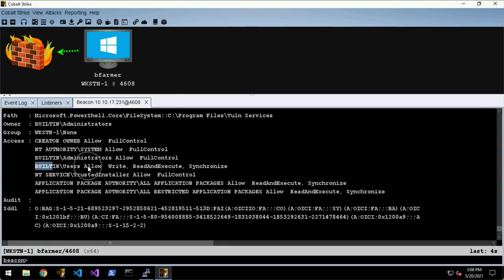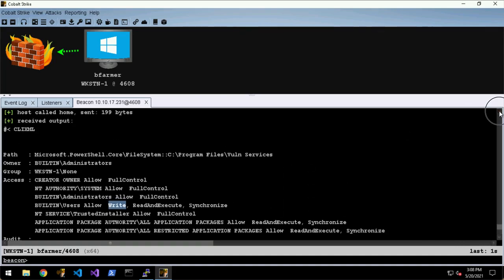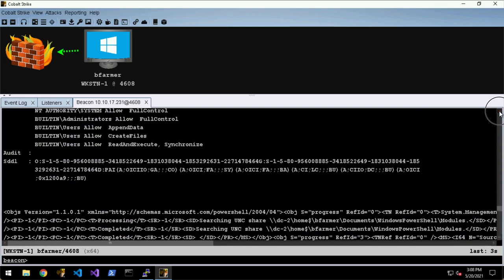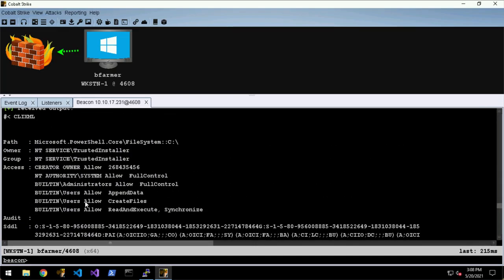And here you can see that built-in users has write access. So this is an example of where these descriptive names for the permissions may not always be apparent. I would look at that and say, well, allow create files is fairly self-explanatory, but it's obviously not.